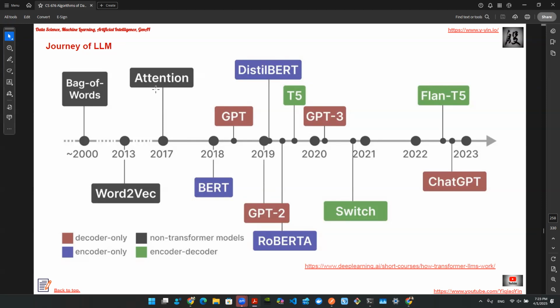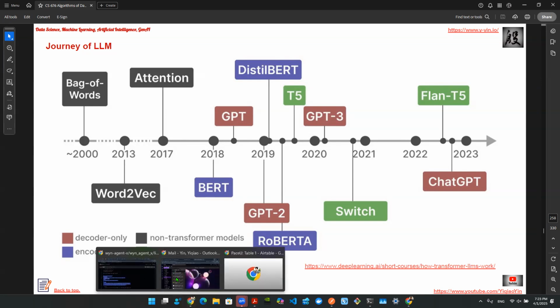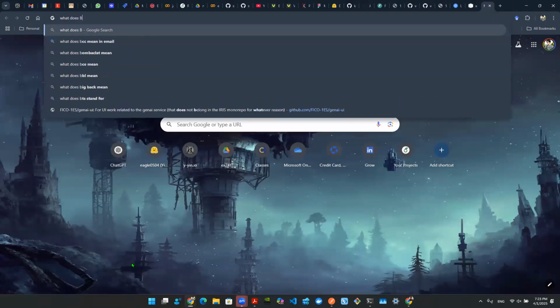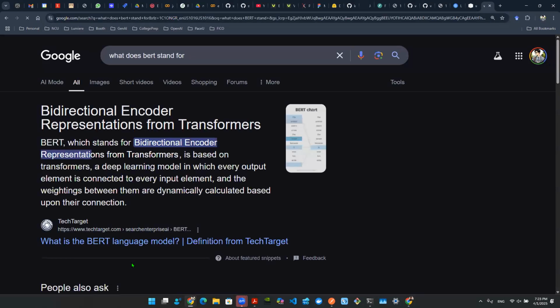That you can play around with. So after the attention layer, the most important one, I would say, is BERT. BERT means bidirectional embedding. I don't know what that R stands for. I need to look this up. I kind of forgot. What does BERT stand for?